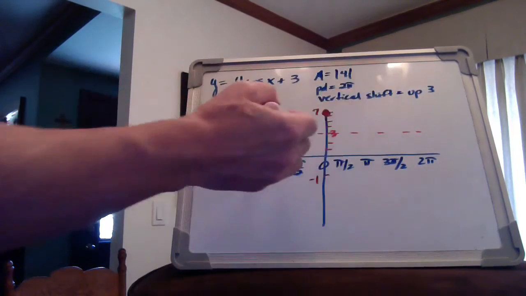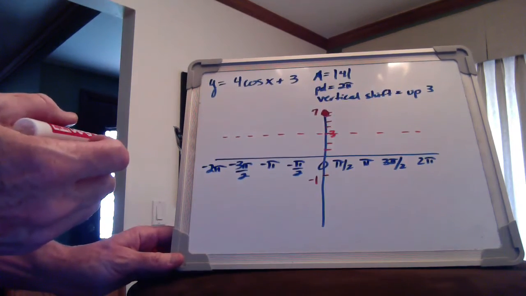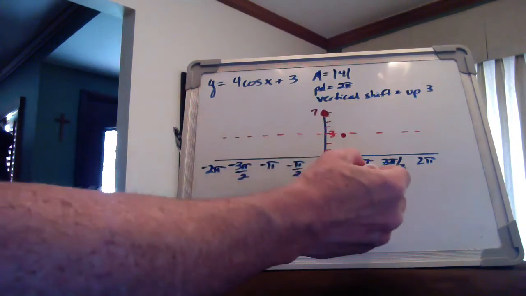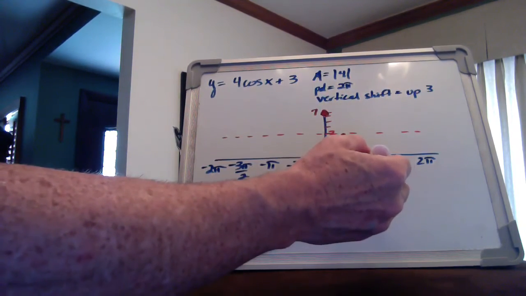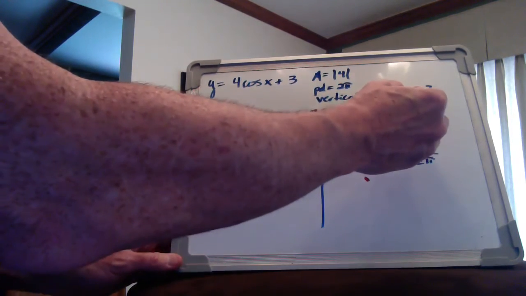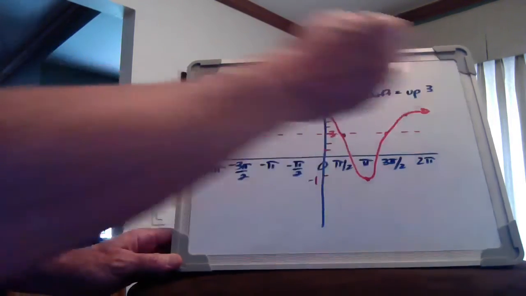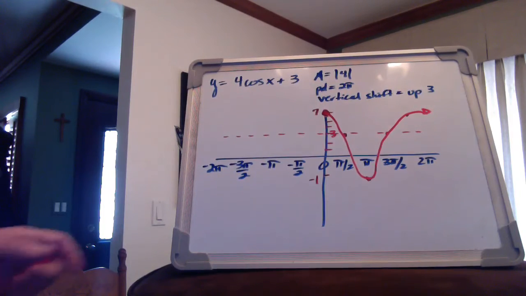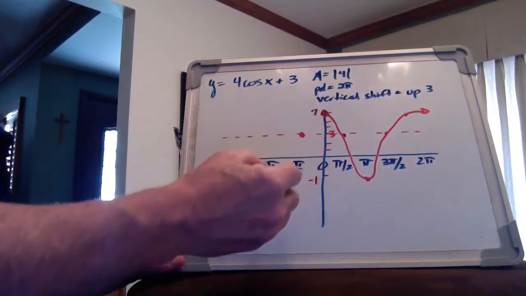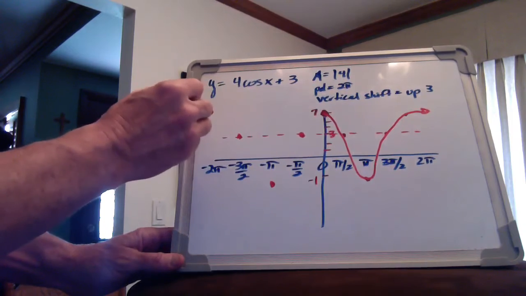Then as I move right and left, since it's an even function, the movement's the same. I'm at the highest point, then I have to start going down. So I go through the horizontal here, down to my lowest point here, and then I have to start going back up, from here to the horizontal, and then back up to the high point. Then I do the same thing over here. From here, I start going down to the horizontal. Then I'm at my lowest point. Then I have to start going back up to the horizontal and then to the high point.